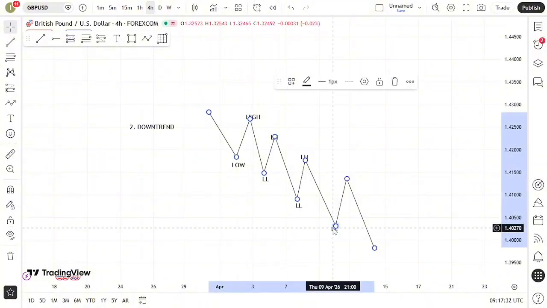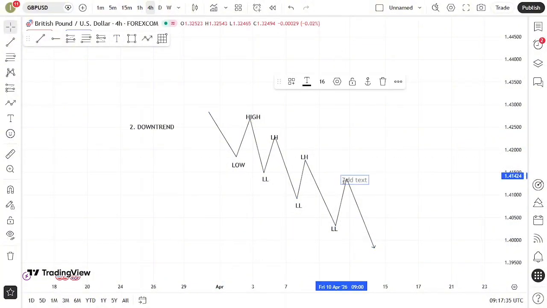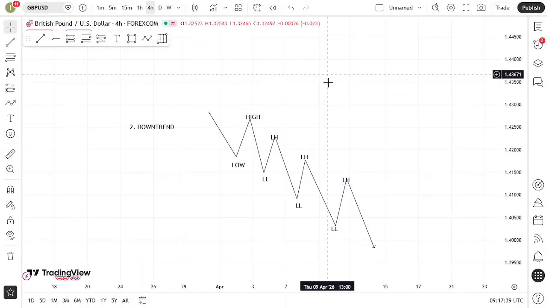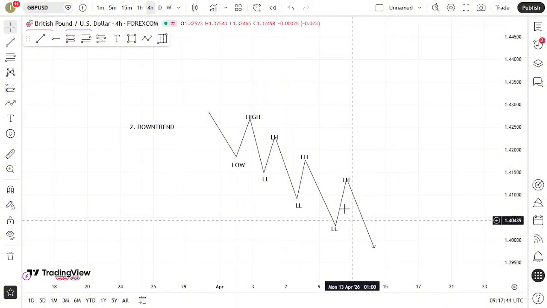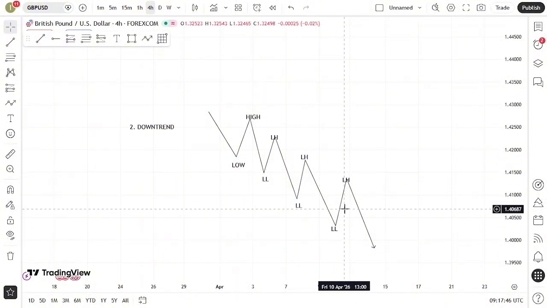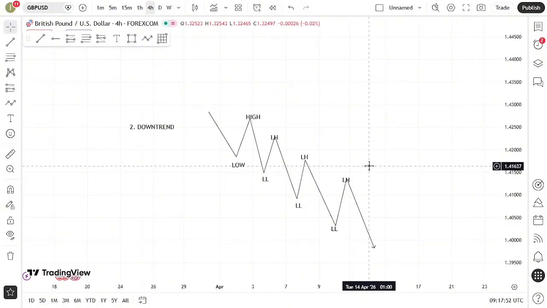Something like this. Then the next high we have is going to become our lower high, because instead of making a new high that is higher than this very last high, the high just comes down. That shows that it is in a downtrend. Now when you see something like this on your chart or on your screen, just know that the market is bearish.